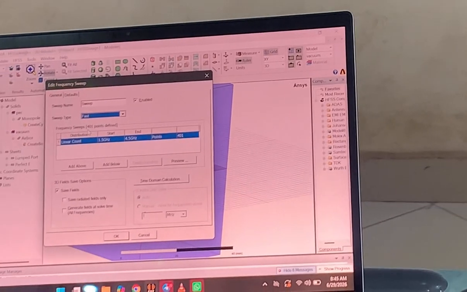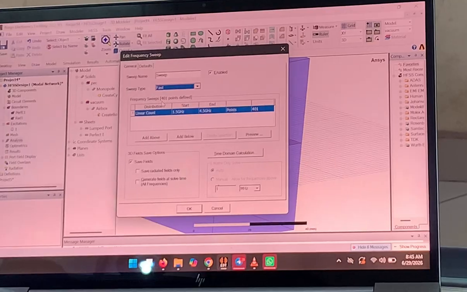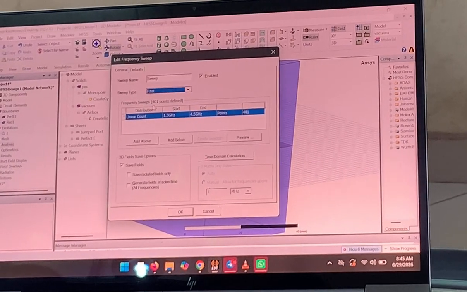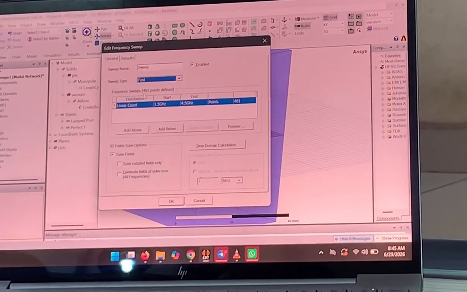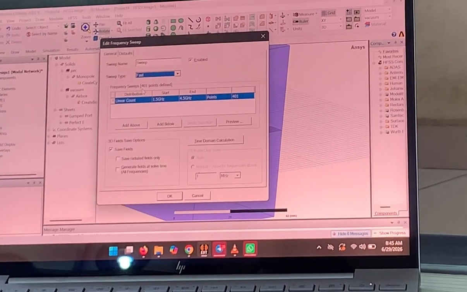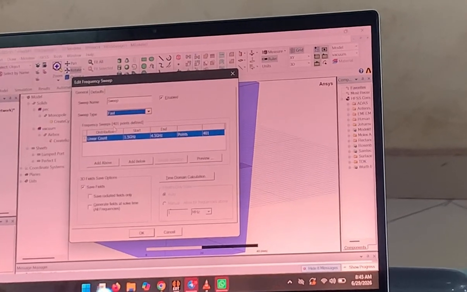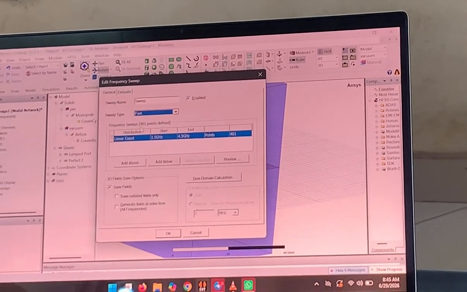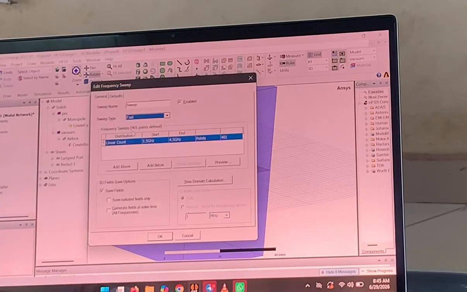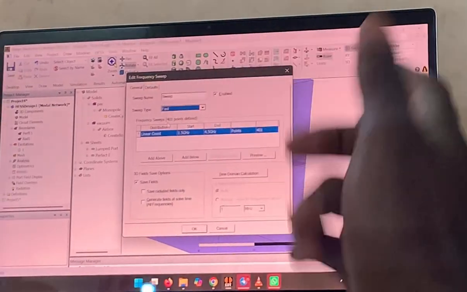But for fast, the fast is that type of students that decides to draw the curve from the beginning and then assume or guess certain values to suit the way the curve is going to be, and then he waits to see if the simulation is going to run in the same curve. Until he sees that there is a change, then you stop the simulation and change the curve again. I don't know if you get what I'm saying. So that's just what fast and interpolating means.